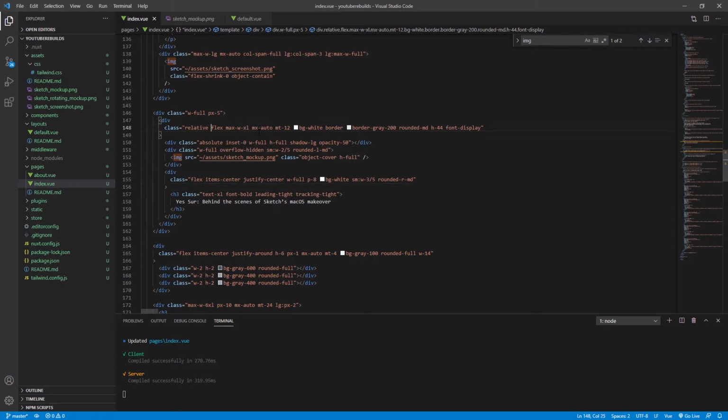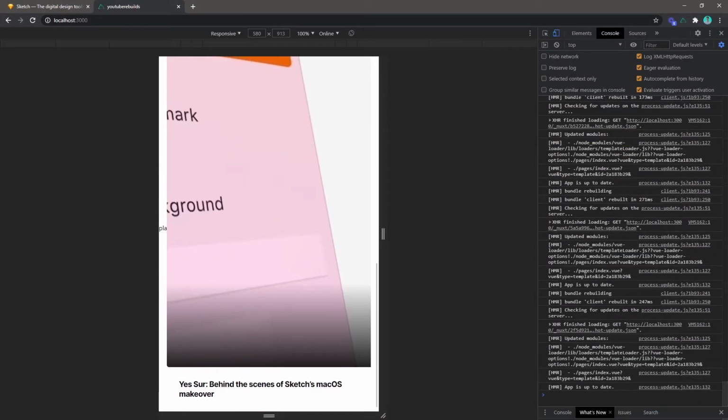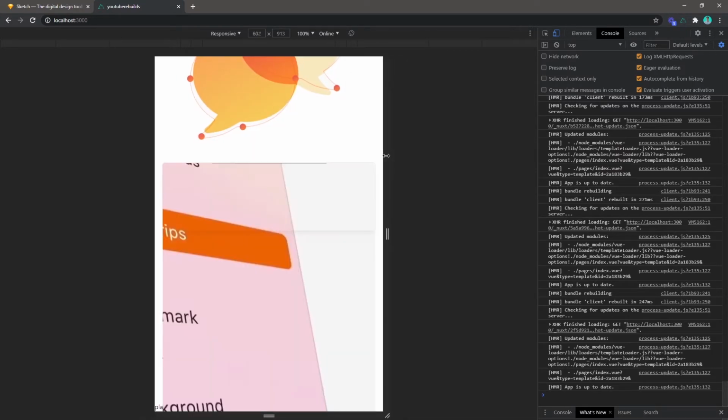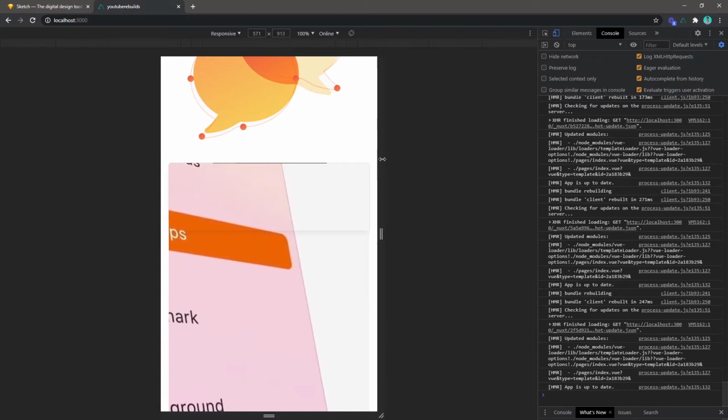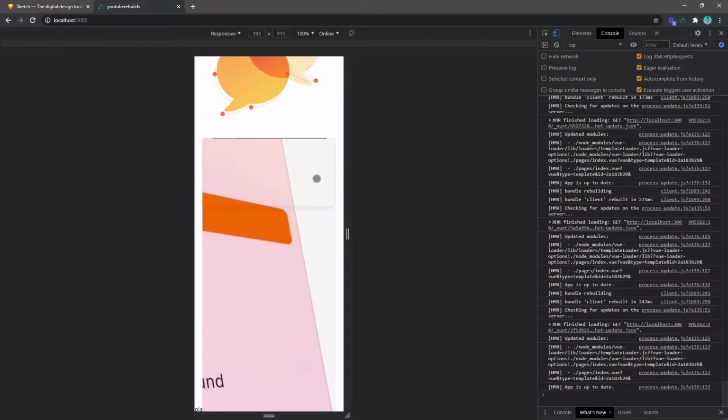Okay, well we can just do flex then only on small and above, and then just remove what we just did there with the 2/5. Yeah, let's try that. Whoa, okay, that is really big. Maybe a little too big. Well, it's certainly working on that breakpoint. But it's way too big.